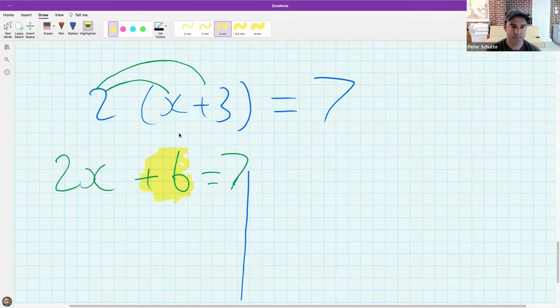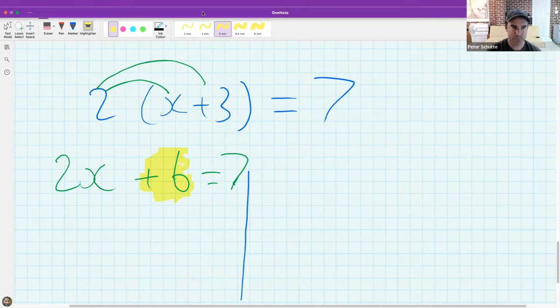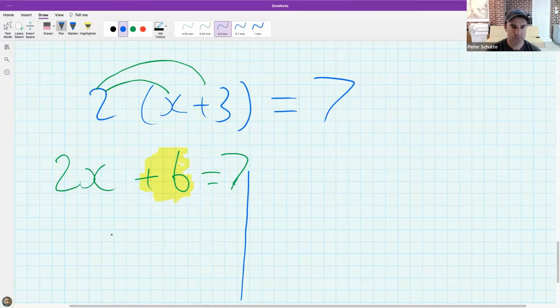So, sir, what part am I doing? So you're telling me what to do from 2x plus 6 equals 7. Okay, so what you do is you're gonna say 2x plus 6 minus 6 on the right hand side, and then 7 minus 6 on the left hand side. Okay. So basically, you're saying take away 6 on both sides. Now, what I'm going to do is I'm going to say, you know what? I'm starting to write. I take away 6 on this side, and it knocks this out. Actually, and then on the other side, I take away 6, and that still has to be there.